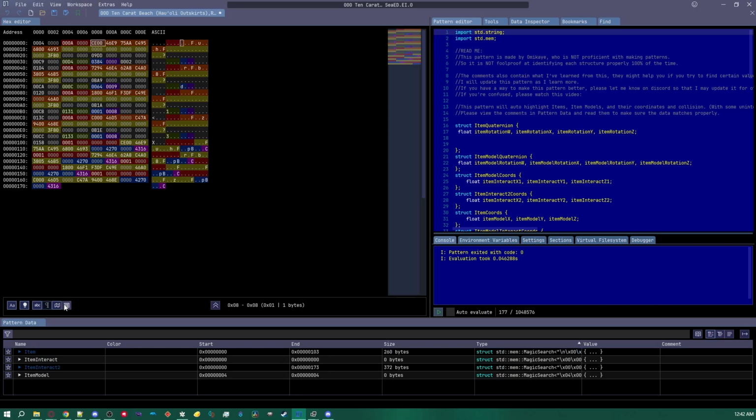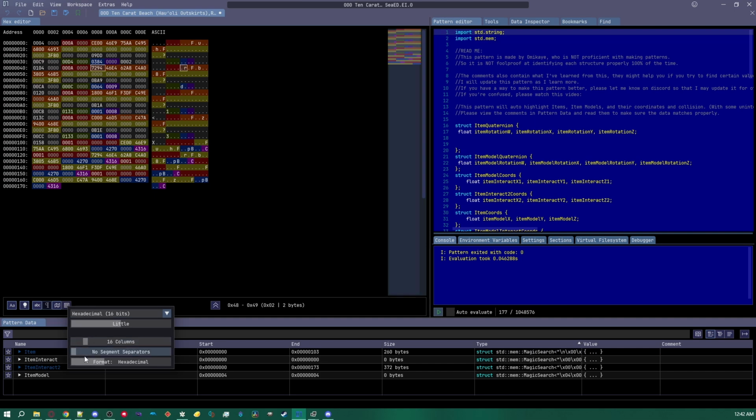Now this is where the setting for increasing the columns is. I actually color-coded these, so the red is the beginning of each item object, and the next one is the next item. There are currently 4 items. These are 4 different items in this location, which is 10 Carat Beach.